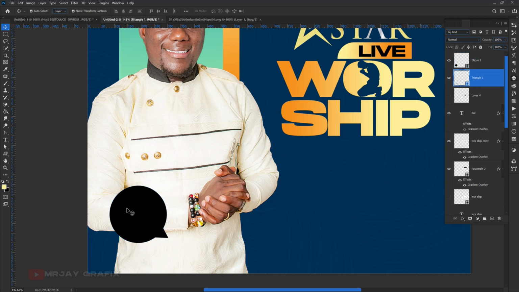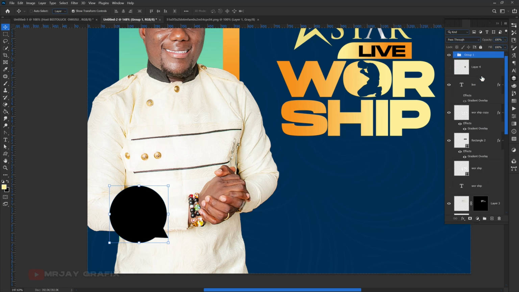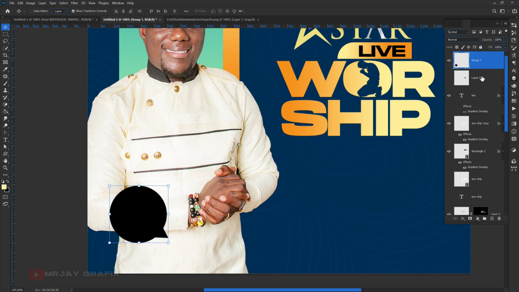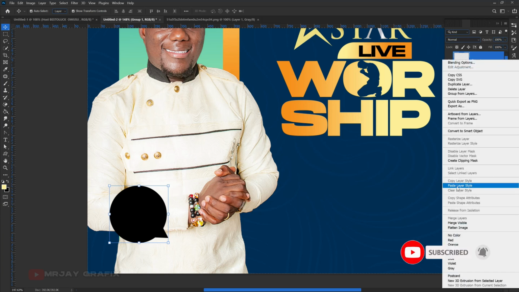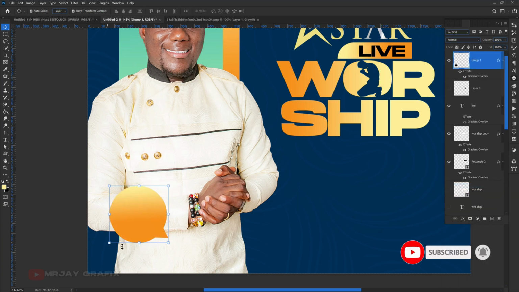Then I'm going to highlight, select both of them and press Control G and then Control E. Then I merge it. Now let me paste the gradient. So I'll right click and then paste it. Have you seen? This is beautiful, right?